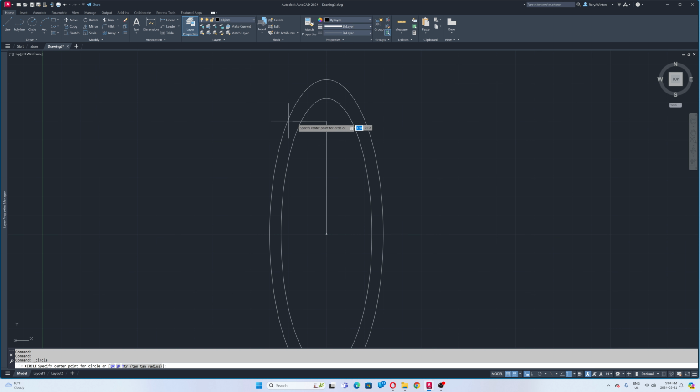Now you can sort of see it, sometimes the grid helps you and sometimes it doesn't, so I'm going to turn the snap off, and now I'm able to select. The first radius is 7 and the second is going to be 10. So at this point we can start deleting things.